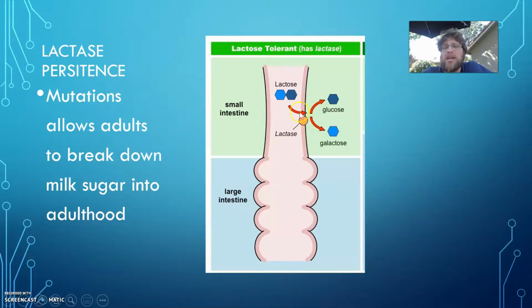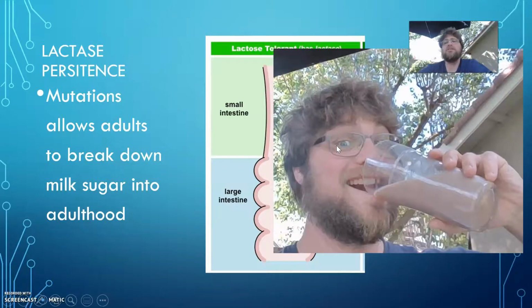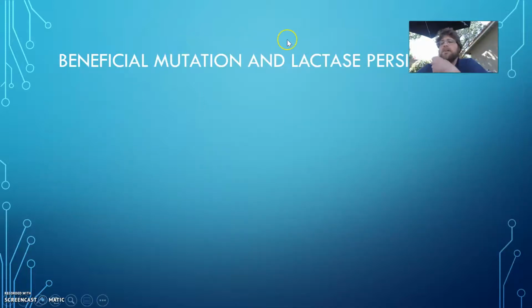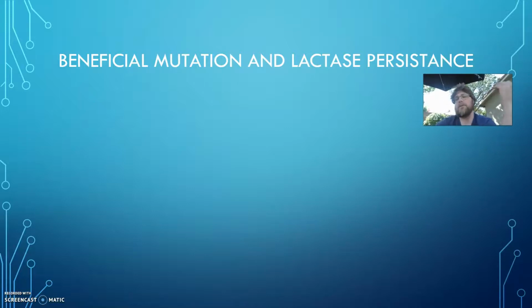It's always being spit out into my intestine. So when lactose comes around, I can break it down into glucose and galactose and be happy and make energy and feel good. Now, whether that stays on or off, whether it's a beneficial mutation to always have that lactase enzyme there in your intestine, it depends on your environment.